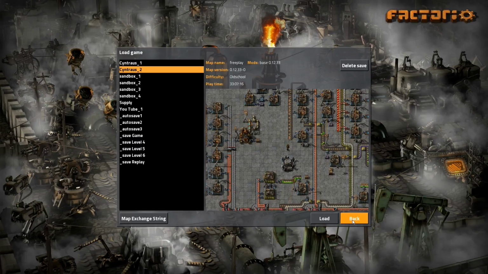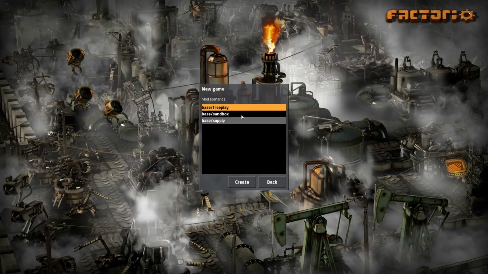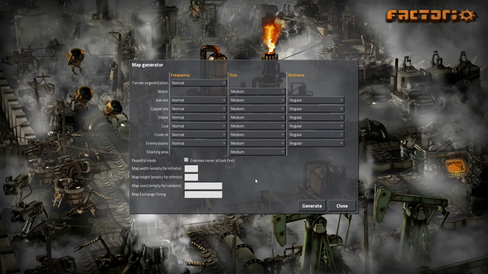Now I just need to decide how I'm going to set this up. New game, custom scenario, free play. Yeah, I think that's about good. All I did is change the size of the deposits to big, crude oil big, and richness to very good. I did go with the very highest on richness, but I didn't go with very big on the size.